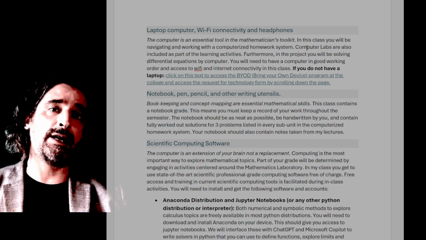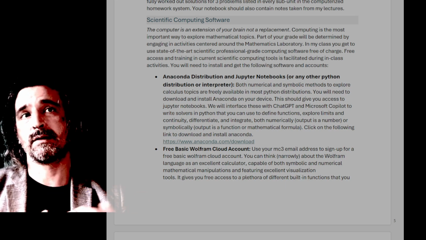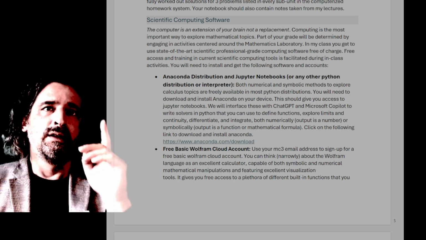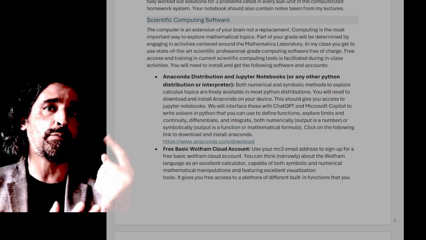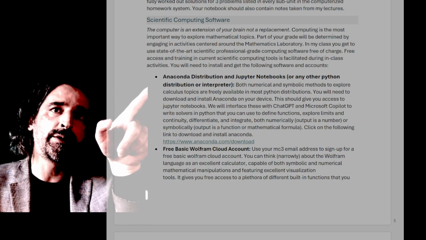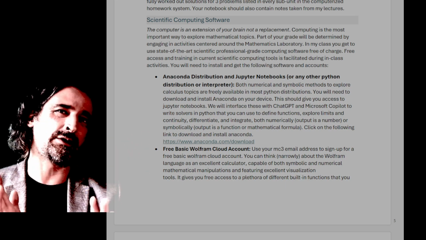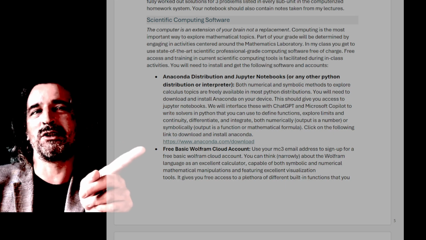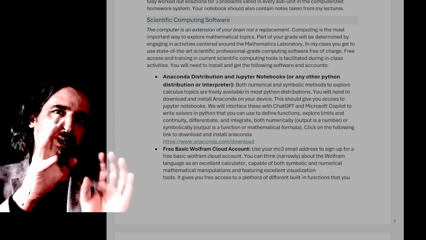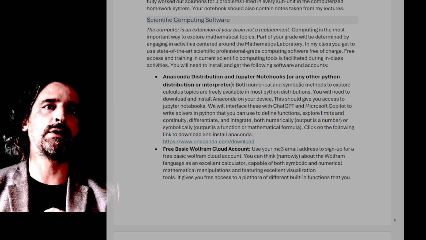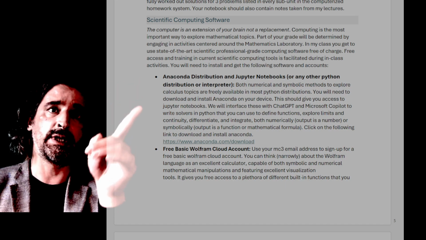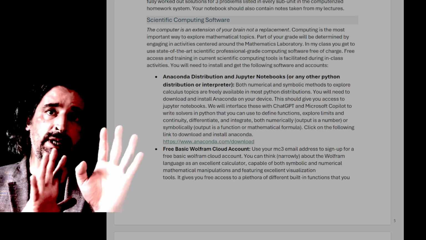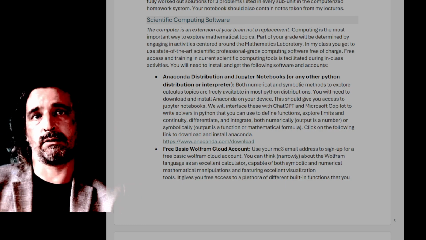The cool thing and the biggest value of this class is that you learn how to compute as a scientist. So essentially, there is a bunch of scientific computing software that you're going to need to succeed in my class. I suggest the Anaconda distribution for Python. That's the one I like. If you want another one, you can have it. That gives you the Jupyter notebooks. The Jupyter notebooks are very user-friendly, kind of a first way of doing it. They are similar in operation to the Wolfram language, so you get a feeling of both languages, and the entry barrier is not so high. So you need an Anaconda distribution. There is a link there, click there, download for your machine, and install your Anaconda distribution if you don't have a Python interpreter. If you have never worked with Python, this offers you a way in.